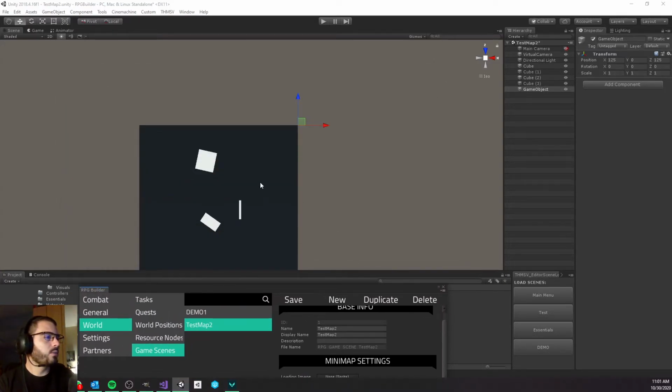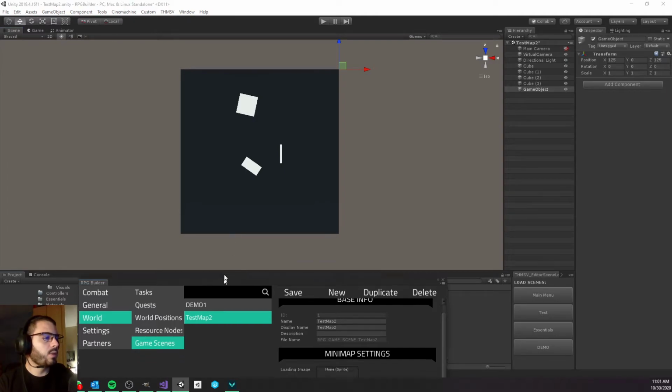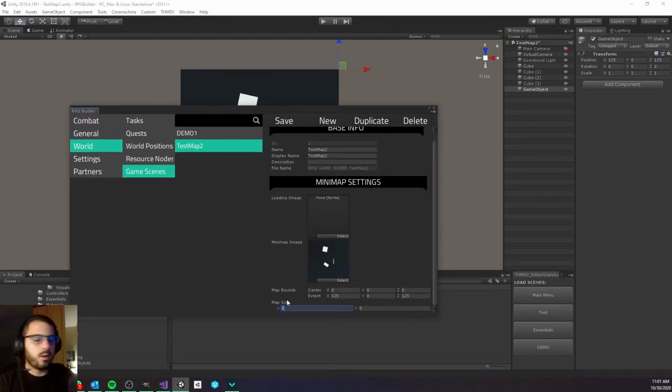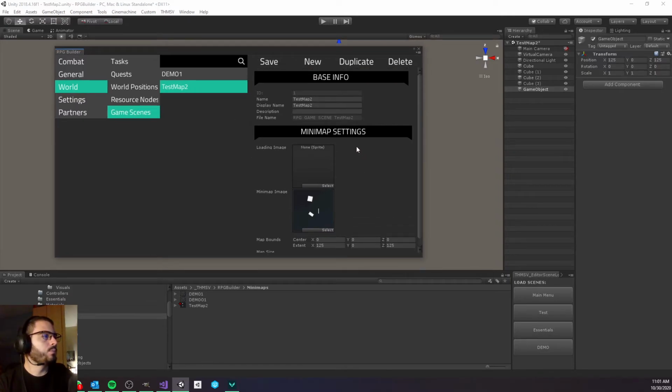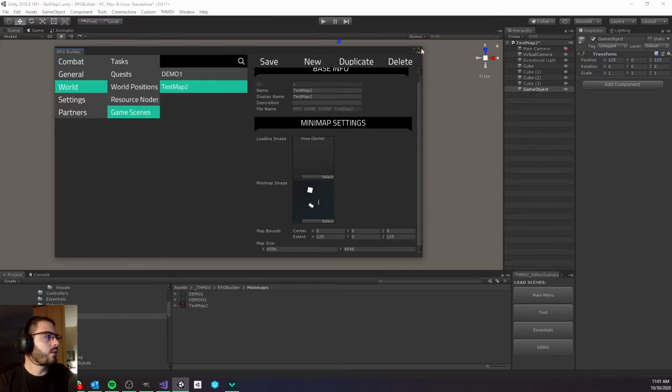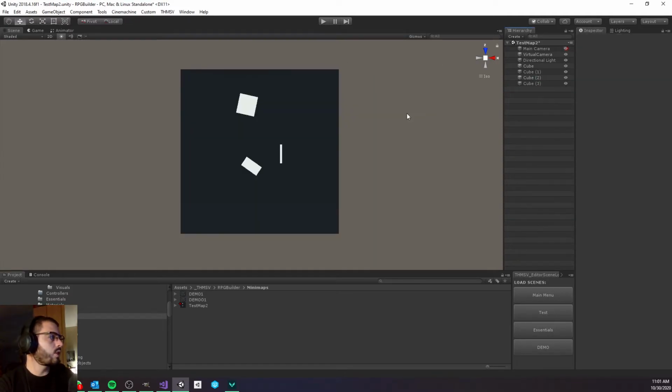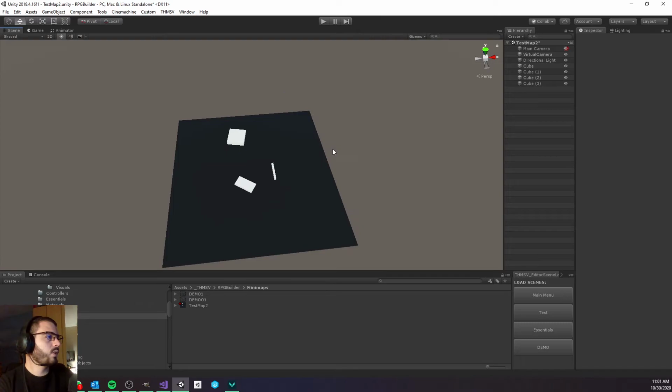For the map size, this can be based on the resolution. So for now, this can be tweaked in game to make sure it works well. For now, I'm just going to set it to 4096 and see if it's fitting well in game. If not, we can just simply tweak it, save it, and it will automatically update right in game. So that's very easy. So that's it. Now we have this new test map data. We can just close that, remove this game object because it's not needed anymore, and we can go to the main menu.